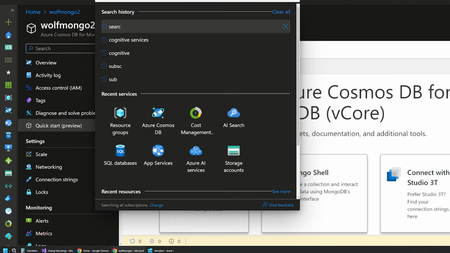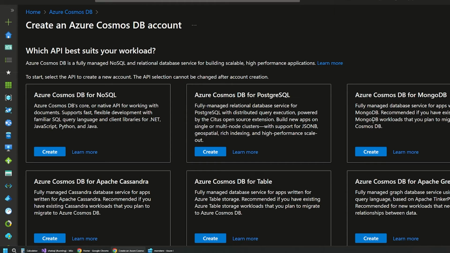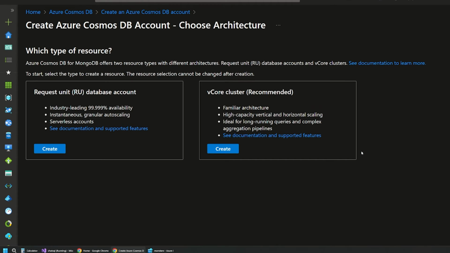So to create the Mongo DB database, you'll just want to go to Azure Cosmos DB. So search for this in the portal or wherever you want to create it. You can also use the CLI or other tools, but just as an example here, you'll go to your Azure Cosmos DB page and click Create. And then you want to make sure that you choose Azure Cosmos DB for MongoDB. Now, technically, you could accomplish this solution using other APIs here, such as NoSQL if you use the search service with it. But I like Mongo for this example because it has strong vector support built in. And so let's click Create here.